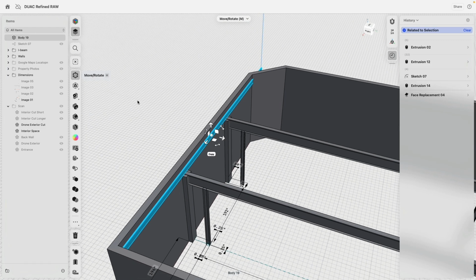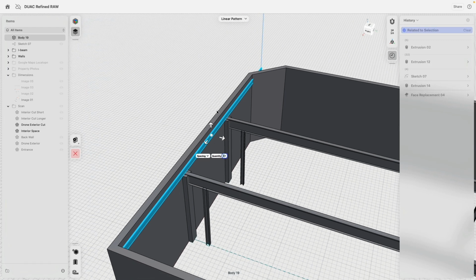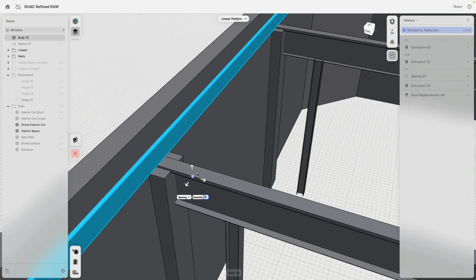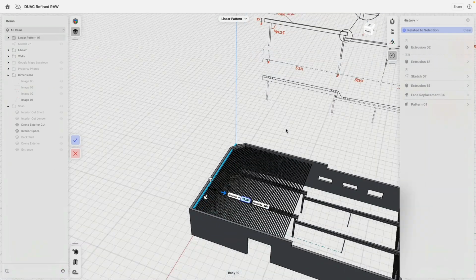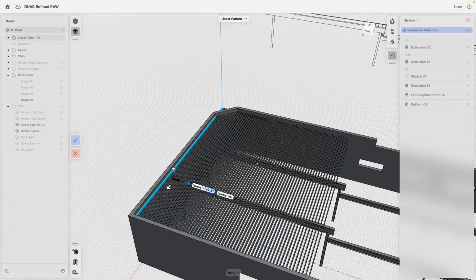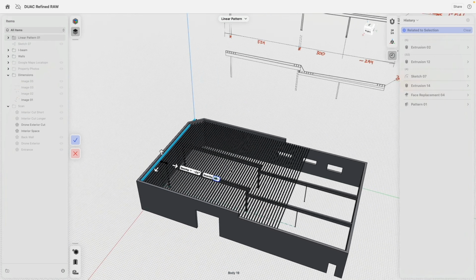Then I select all this. This is where the pattern tool comes in. We move the pattern tool onto this edge that rotates the widget. Spacing will be, I don't know how many we need. Let's say 60. What did I say for the spacing? 14 inches. There, well, not 60, maybe 40. Oh, 45.